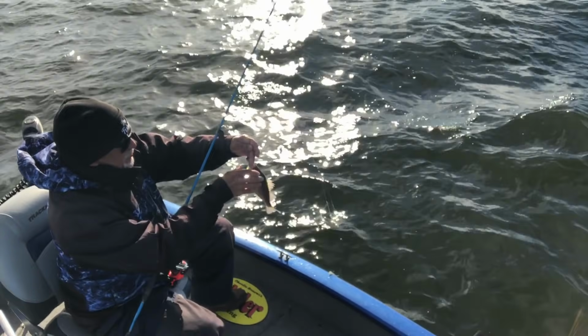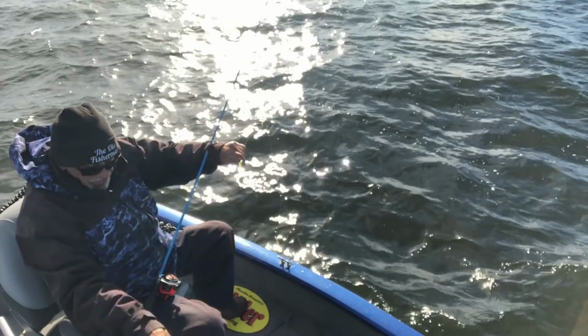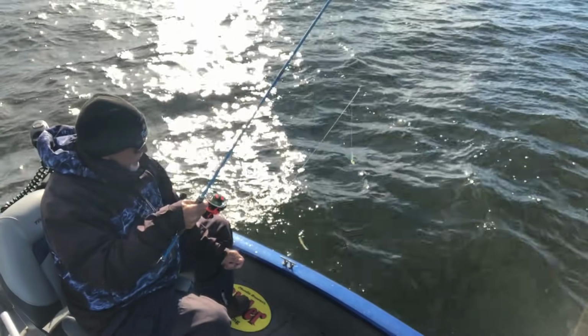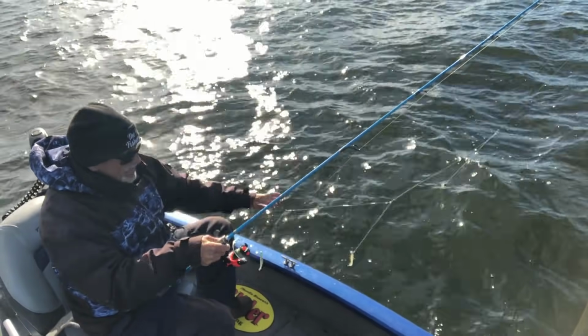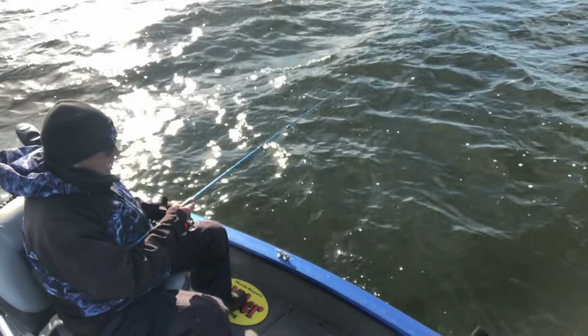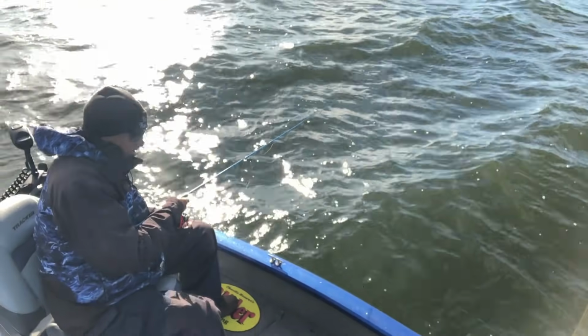So don't be scared to use that 3-inch jig, because them big ones will hit it. That's what you want, big ones. You don't want them babies. Although them babies eat okay, them big ones are fillets. But we got some in, and I'm tapping the boat, and we're going to catch them again.